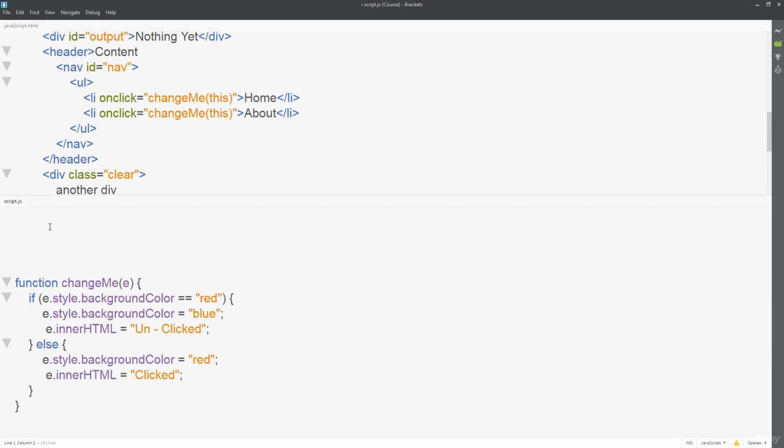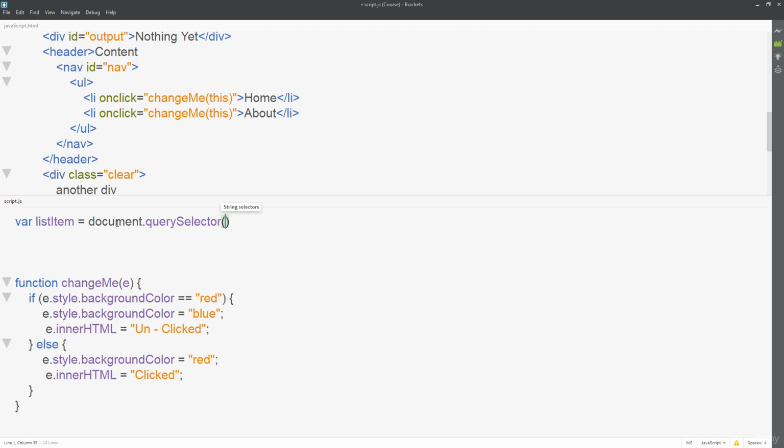Let's first start out by creating our selection here, and we're going to use querySelector to select that list item. So let's go ahead and create that one. This is the list item, and we're going to create it using document.querySelector.